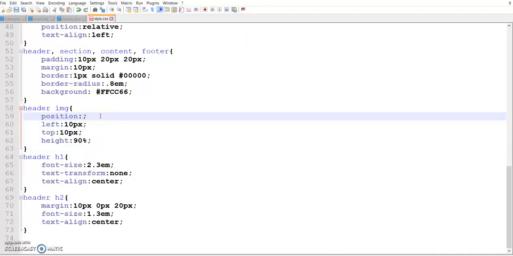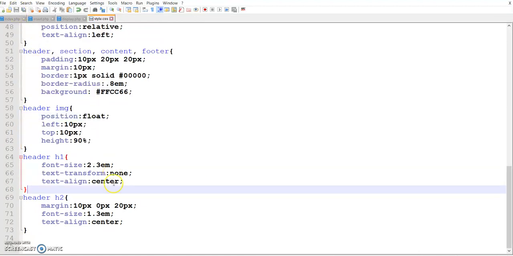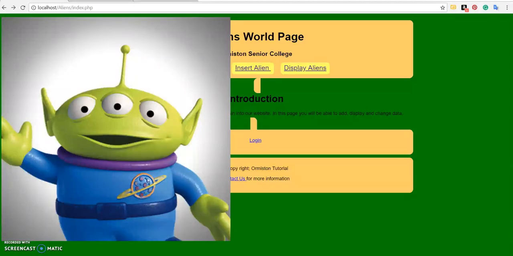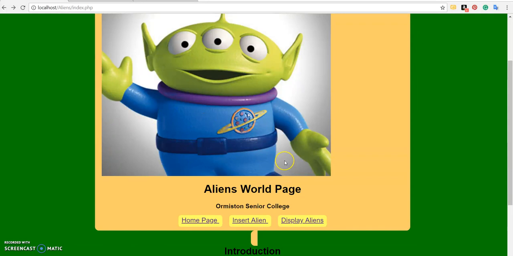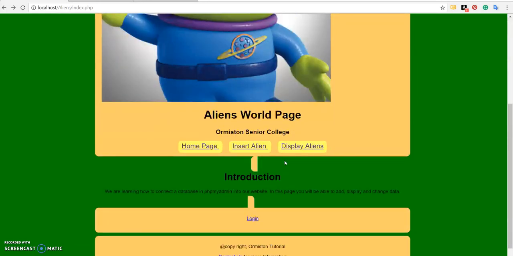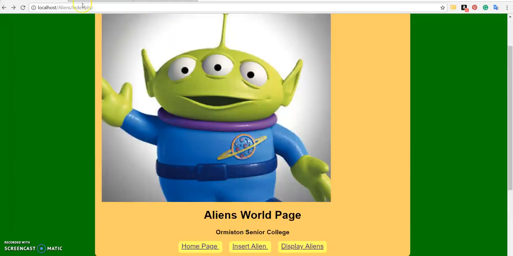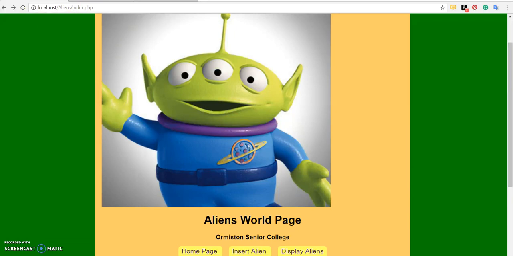It could be static or float. It's going to be still in the same section that you've added it into, but the difference is that in the section itself it's going to float around. So you can see the section itself has got bigger and that's being placed. Okay, so those are the differences.